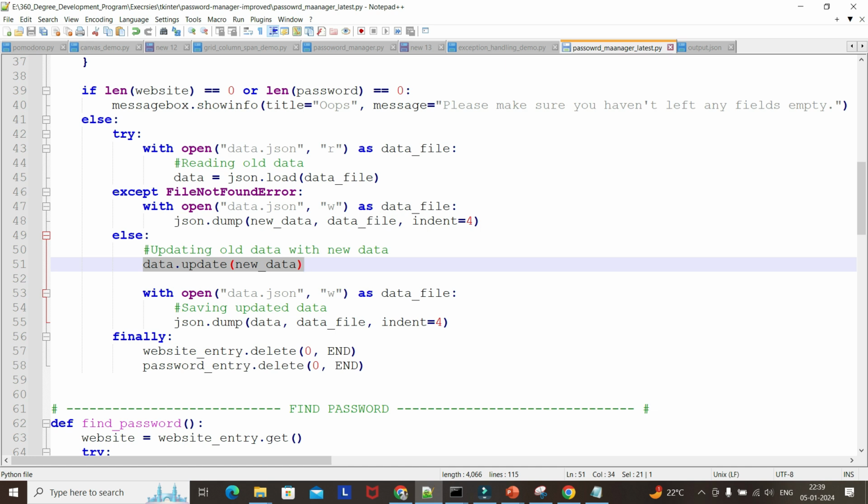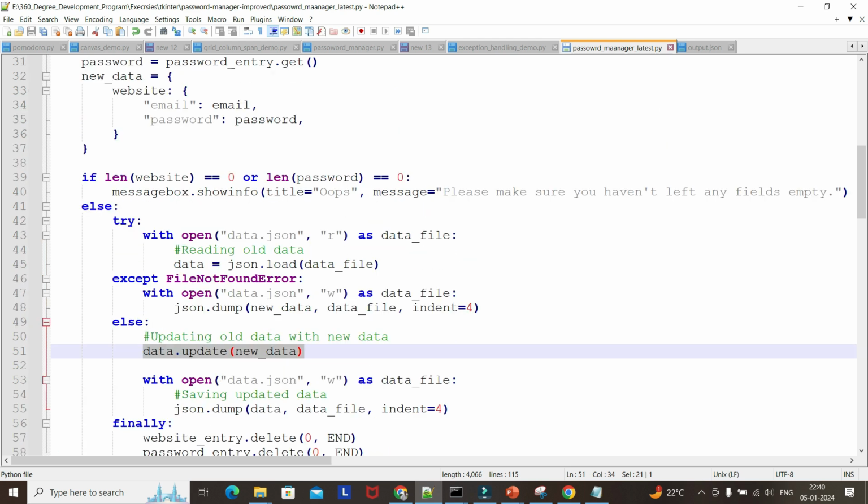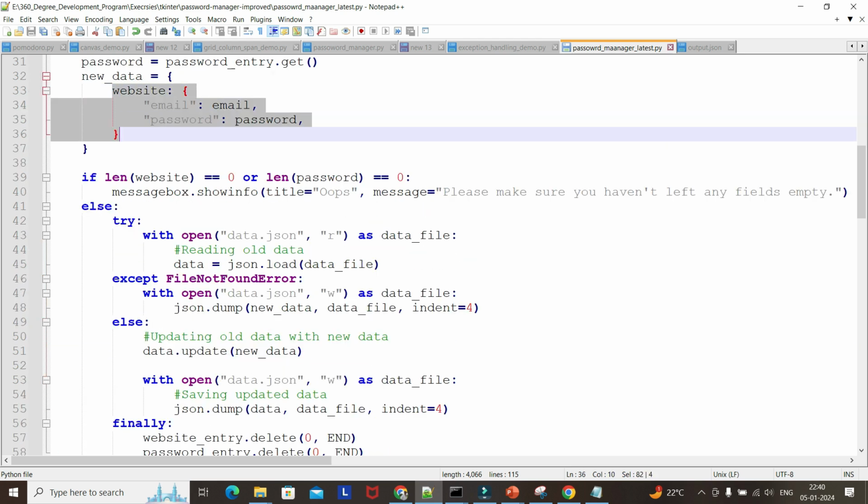And what we are doing is the same thing again, because we are rewriting the updated data into the JSON file by overriding. So here it will store two kinds of entries, for example Gmail and Yahoo.